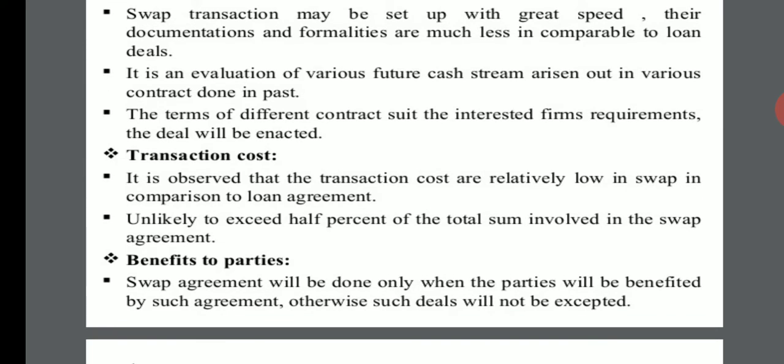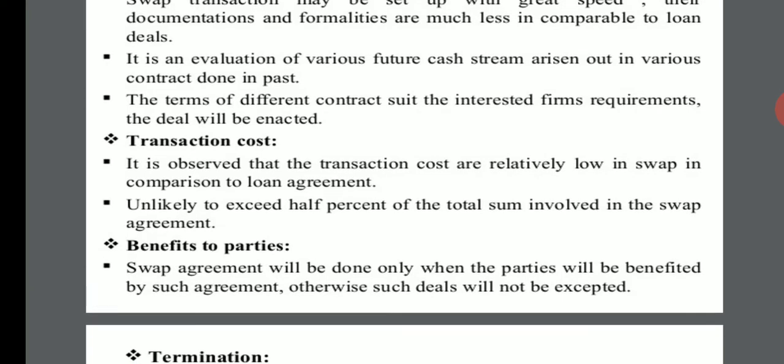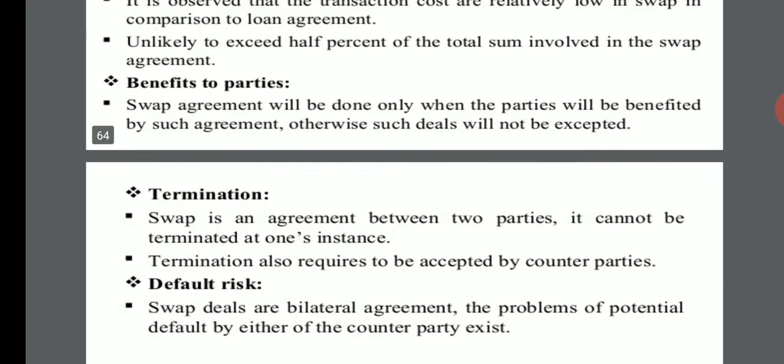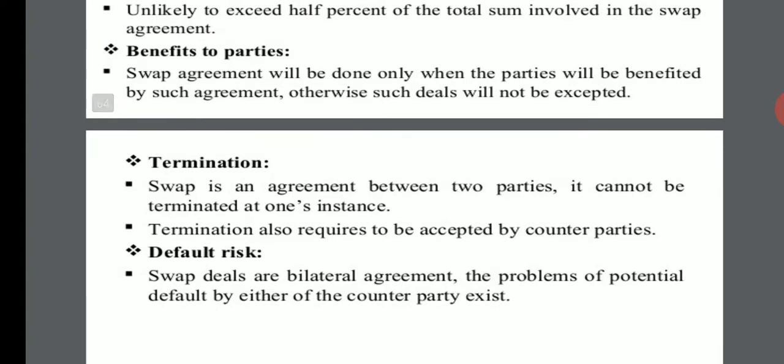Transaction costs. It is observed that the transaction costs are relatively low in swaps in comparison to loan agreements, unlikely to exceed half a percentage of the total sum involved in the swap agreement. Benefits to parties. A swap agreement will be done only when the parties will benefit from such an agreement. Otherwise, such deals will not be accepted.